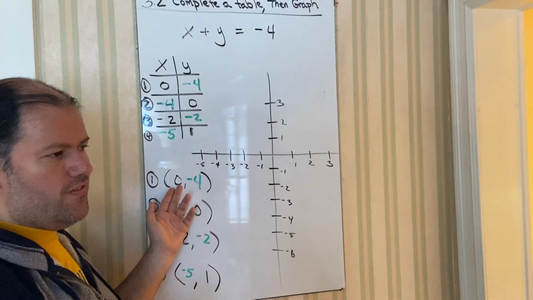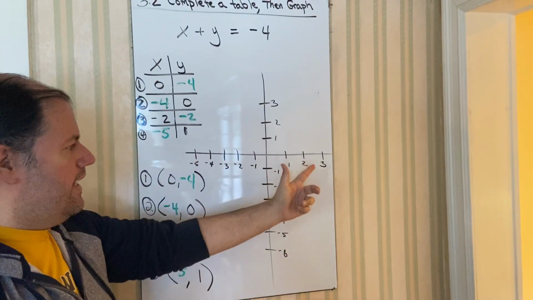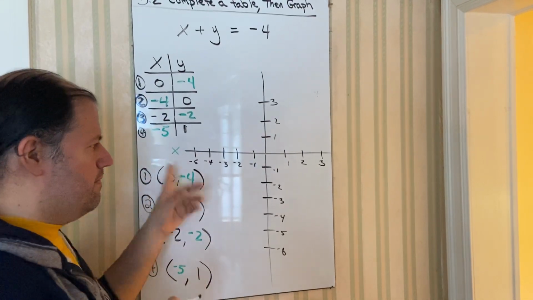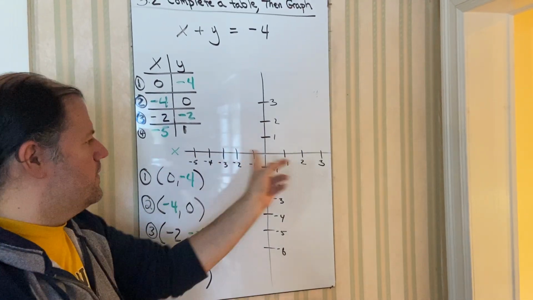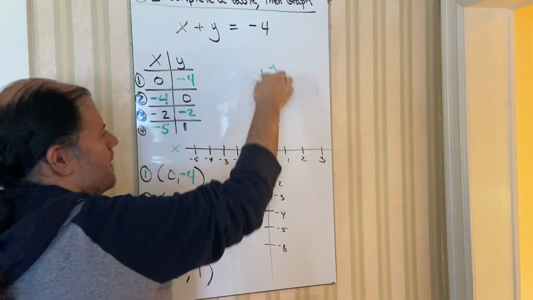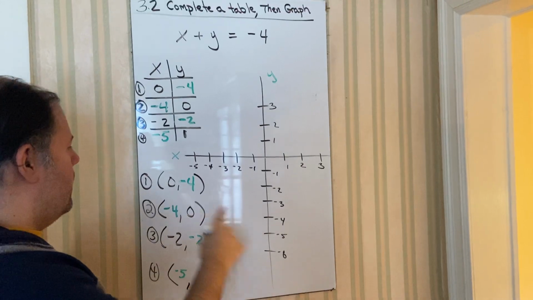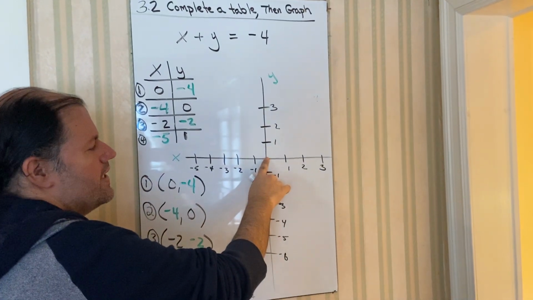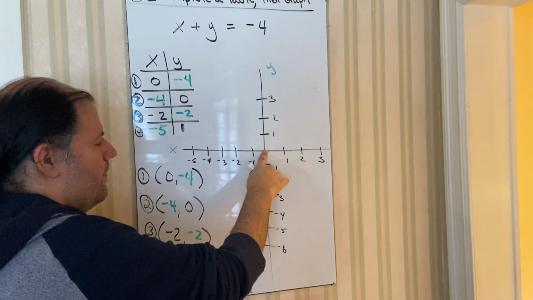We said always look for the X on the x-axis. If you forgot, this guy is the x-axis. Remember, it is the one that goes horizontal. And then the y-axis is the one that goes up and down, or vertical. So always find this on the x-axis. So 0 would be right here, between -1 and 1.